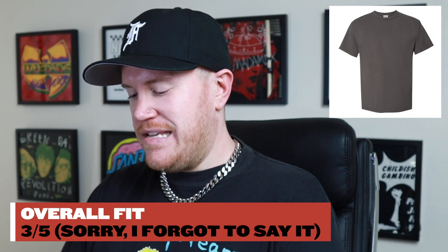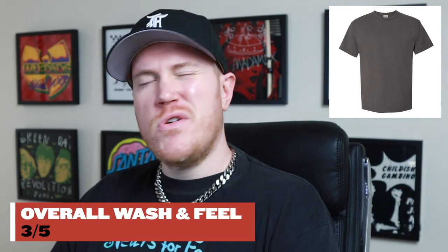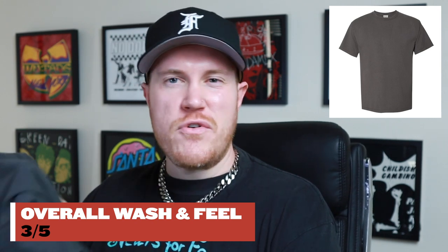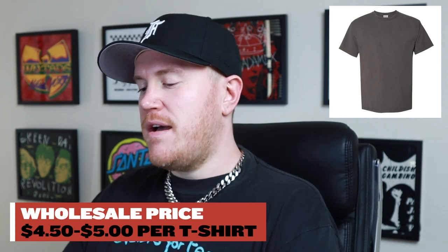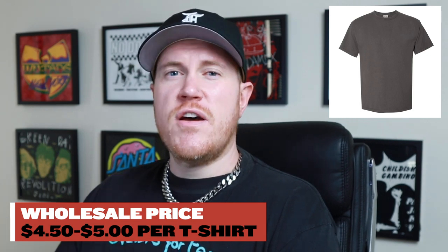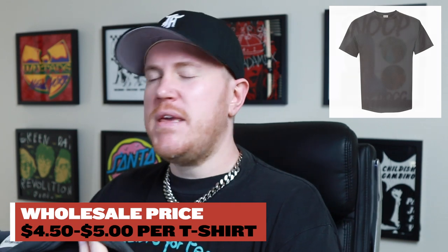The sleeves and just the overall fit was just too tight for my taste. The wash and feel of this one is decent — I'm giving it a three out of five, more so for the feel and less for the wash. I don't love this new railroad gray color; it sort of has almost a purplish tint to it. This t-shirt would be a good option if you were just starting out because price-wise it is on the lower end of the spectrum — around $4.50 to $5 per t-shirt. If you're looking for a budget-friendly option that still has an overall look and feel of a vintage t-shirt, this would be a good bet.